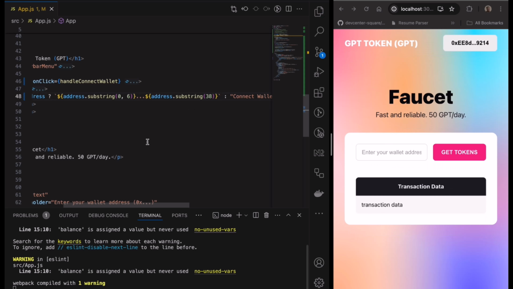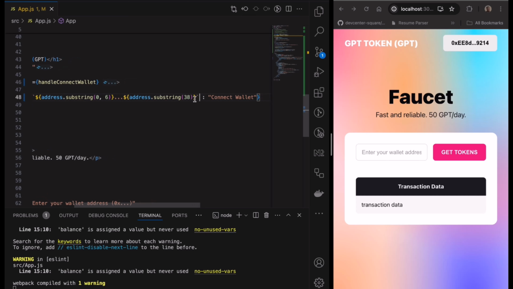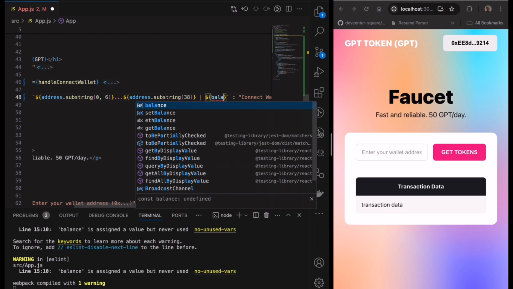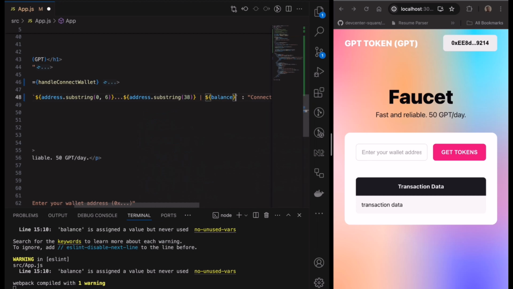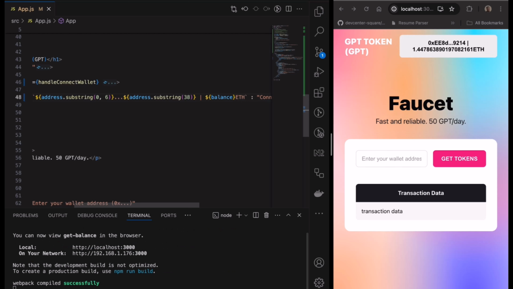So if I save now, you can see that this has actually reduced the number of characters we have. Then also, if you want to display the balance, you can just add a bar in between and say balance, then Ether or Ethereum.